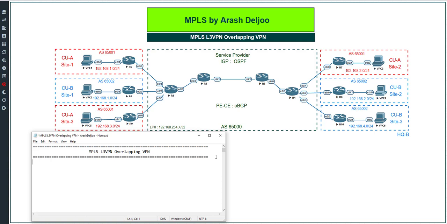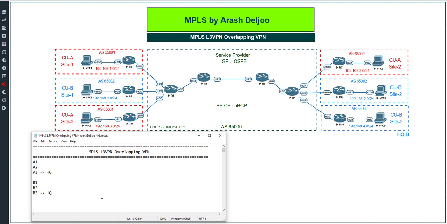Here we have customer A site 1, let me use A1. This is customer A site 1, and also A2, customer A site 2, and A3, customer A site 3. Also we have B1, B2 and B3. You know that A3 is the headquarter, and B3 is the headquarter of customer B.